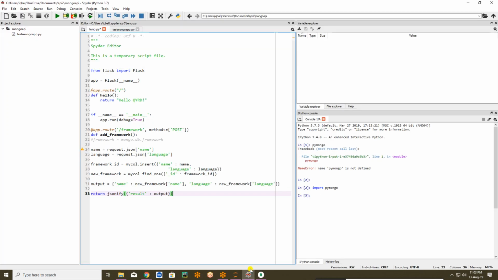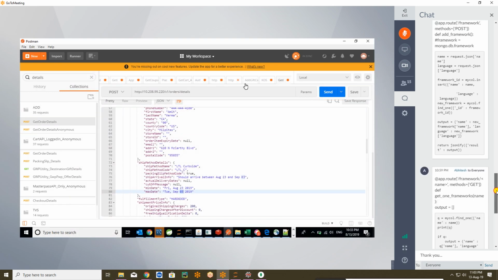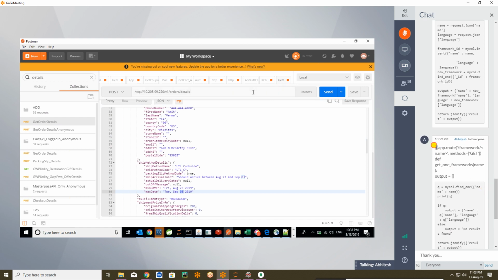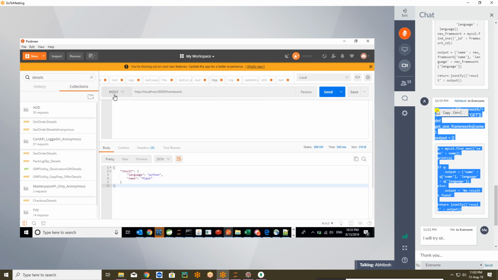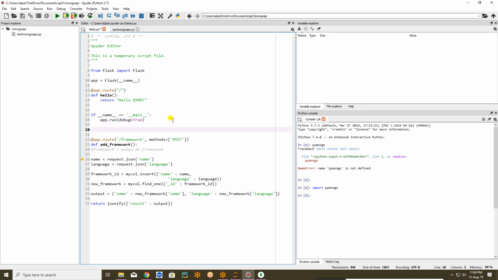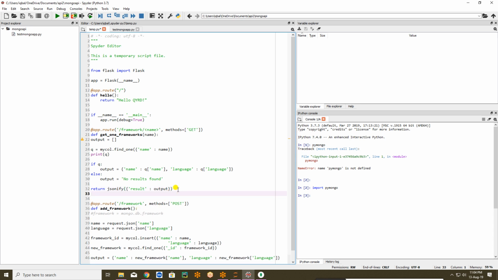How can you do that? Where is that? This one now. If you want to add more collections, you can add one more. Or in the same collection, I want to modify that.